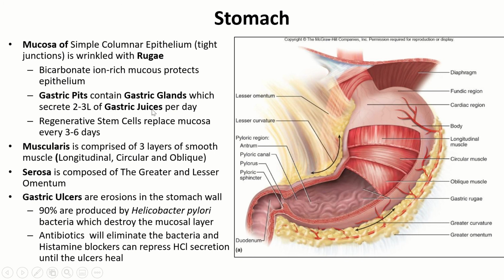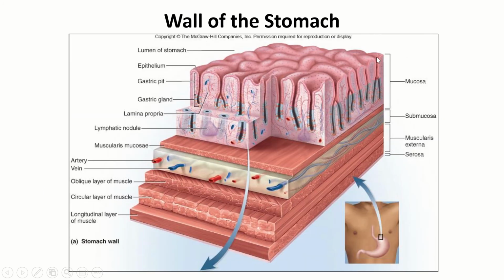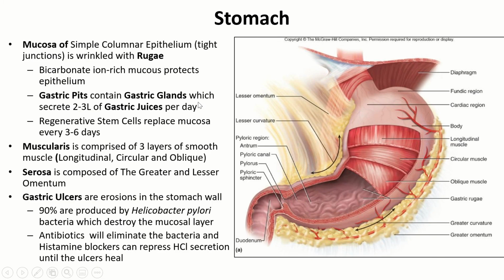As we get a little bit closer, we're also going to see gastric pits. So we're going to move to the next image here so you can see this. This again shows you the rugae and the ripples of the mucosa of the stomach, and this is showing you those gastric pits. Now, we're going to spend a great deal of time studying the cell types of the gastric pits, but just know this is where all your gastric juices are actually produced. And of course, these cells themselves regenerate every 3 to 6 days, completely replacing the mucosa because of all this gastric activity that has to take place.